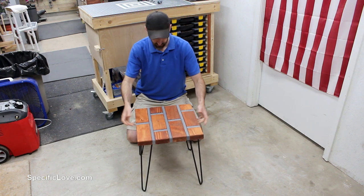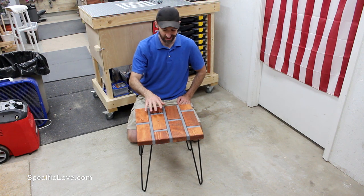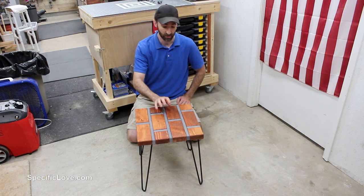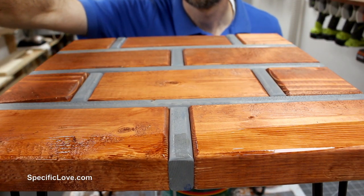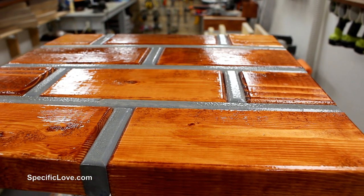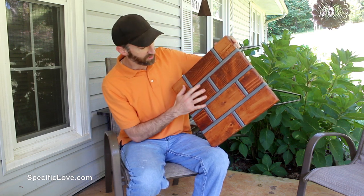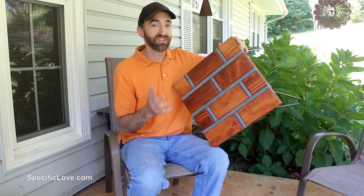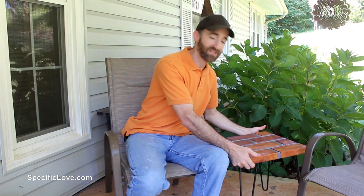Now for the moment of truth — I think that looks pretty good. I'm going to put a urethane finish over this to protect it, because just the stain isn't good enough to protect the wood. That's a great way to turn some scrap wood into an awesome looking brick table. The best thing about this is you can use it inside your house, and if you put a couple more coats of urethane on it, you could even use it outside on your front porch or deck. If you enjoyed this project, click the like button, tell me what you think in the comments, and check out some of my other videos.